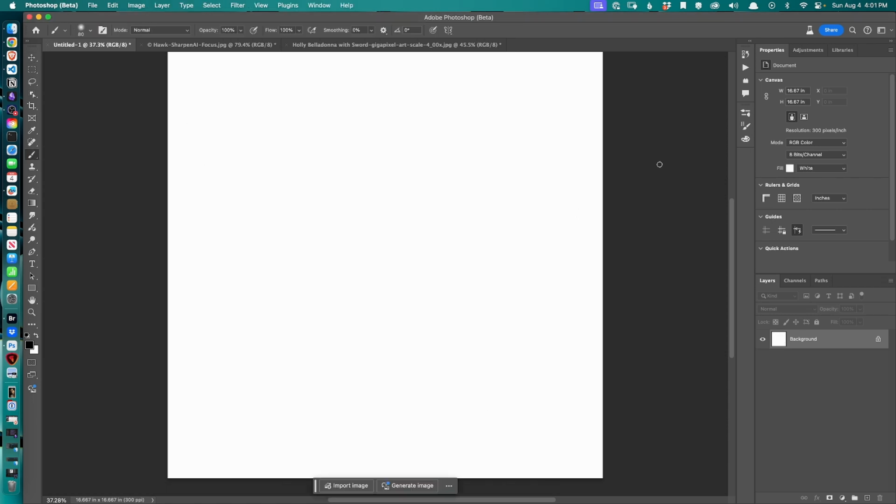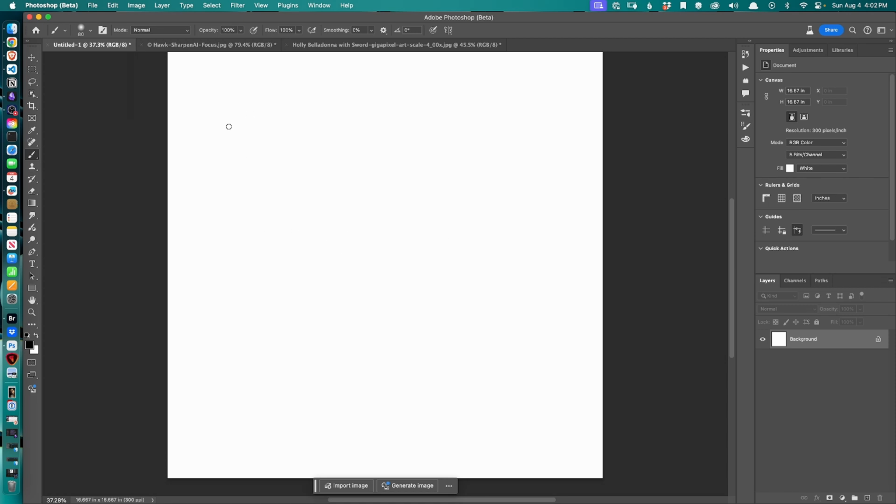We have our 5,000 by 5,000 pixel project open here. And the thing we need to make sure when making brushes is that the background can either be white or it can be transparent, but nothing else, or you're not going to get the kind of results you want. And I'll show you in a little bit what happens if you have a background that's not white or transparent.